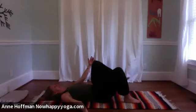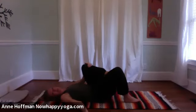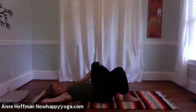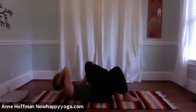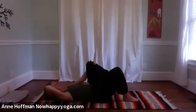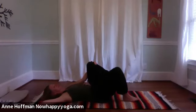Let's hug the left knee in. Take the right hand behind the head. On the in-breath, arch your low back. On the exhalation, flatten and then curl up diagonally. Right elbow, left knee. Slowly release back. And let's take a buffer breath.